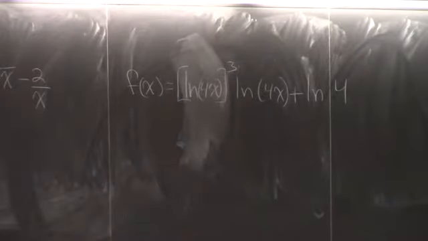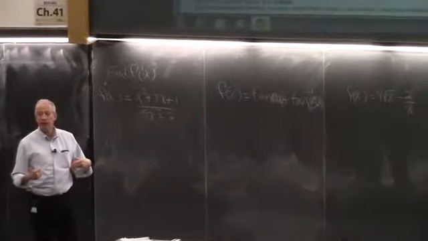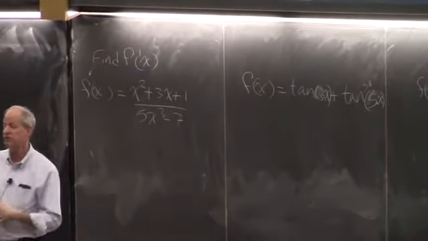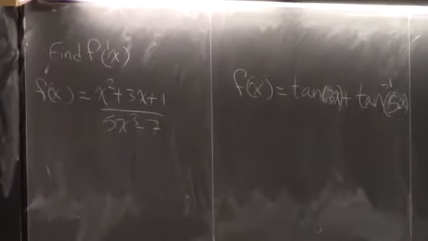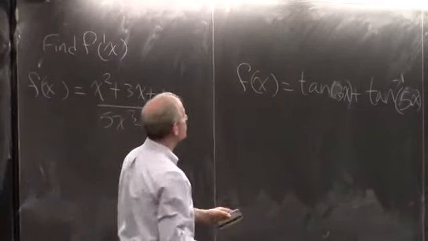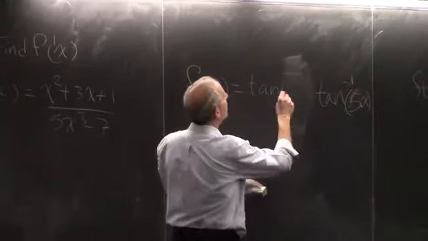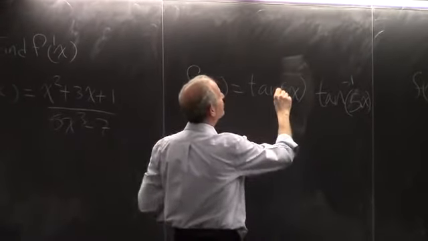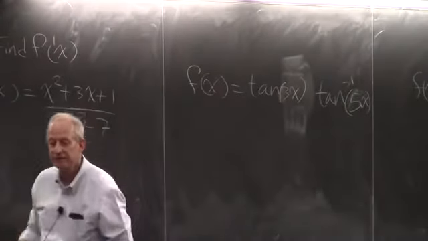Let's see if you guys can do those derivatives. And on part 2, what will happen is the problem will still require you to be able to take derivatives. You'll just have to do something with the derivatives. Who can't read my handwriting? That says tangent of 3x, but you can make it a 2x if you want. That says tangent of 3x plus tan inverse of 5x.